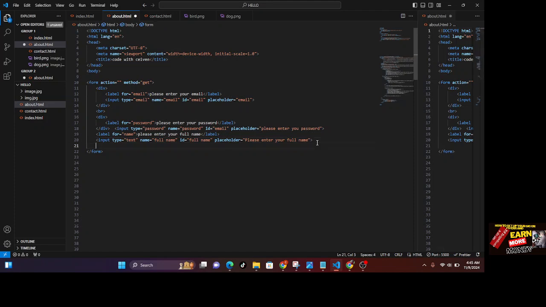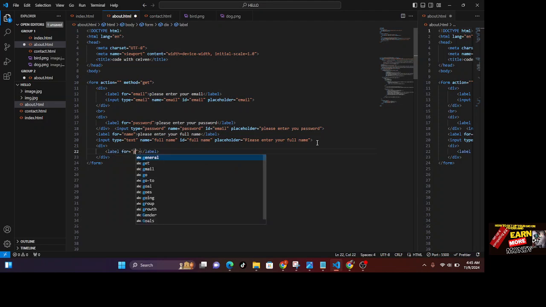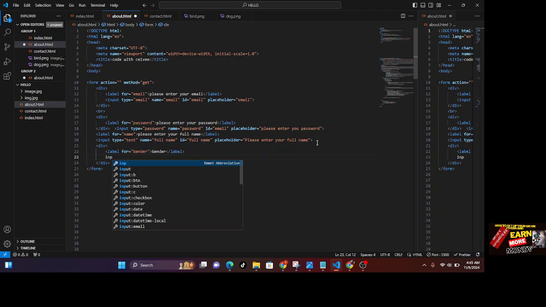So let's come down, create a div for it, bring it down, and then let's say we want to input people's date of birth. Okay, or let's say we want to look for gender. So I'll use my label, and I'll use it for gender. Okay, for gender, come over here, I'll write my gender, then the next one should be our input, and the input type should be text.